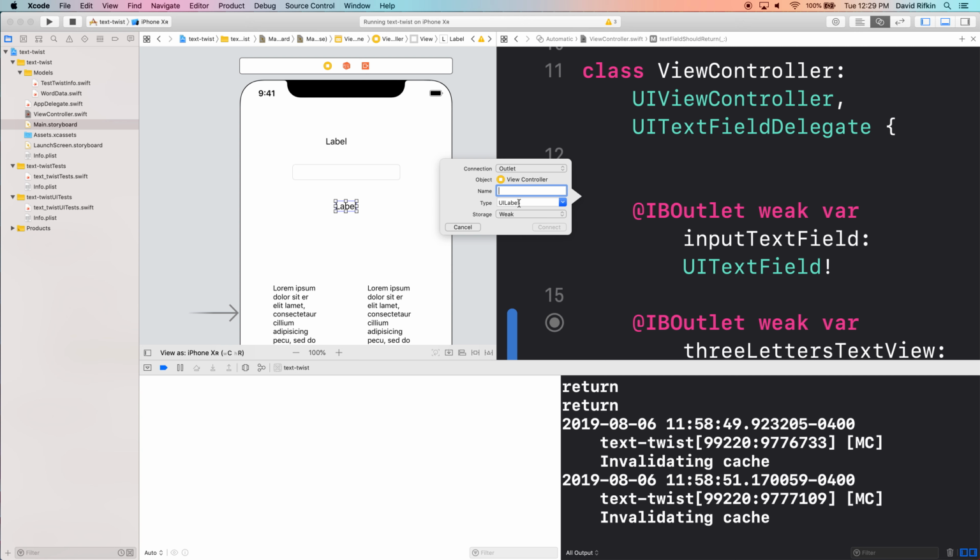Any old thing. And let's get a more descriptive one, because any old thing could be any old thing. Sorry, yeah. So this label's job is going to be to display to us the result of someone's guess.